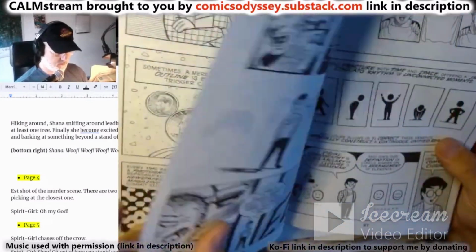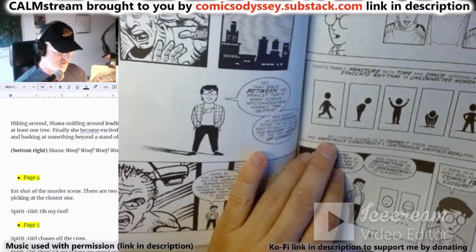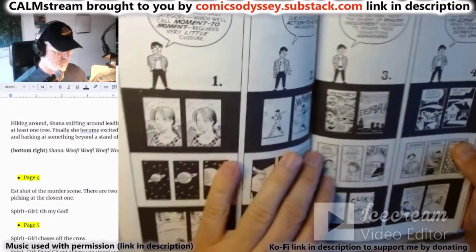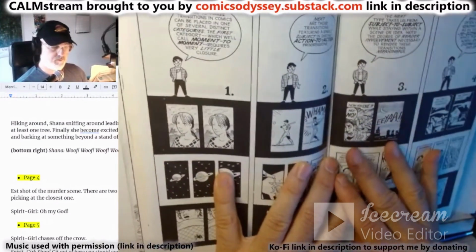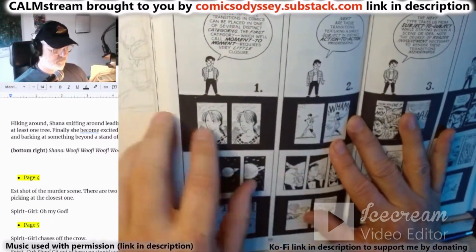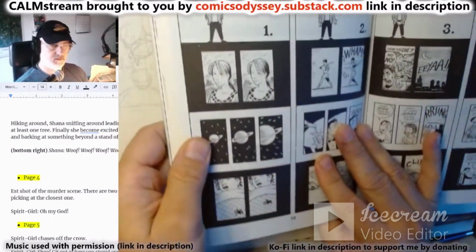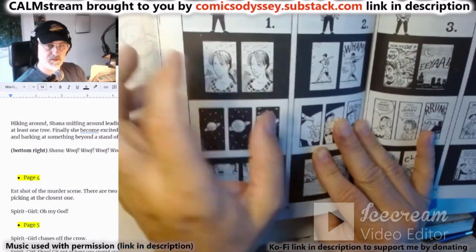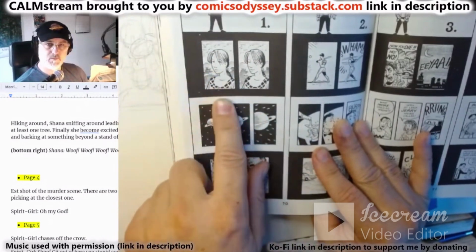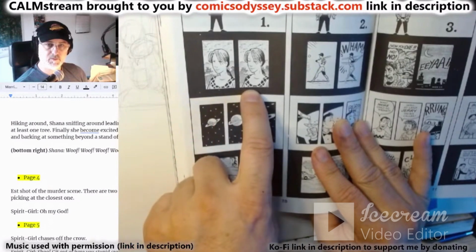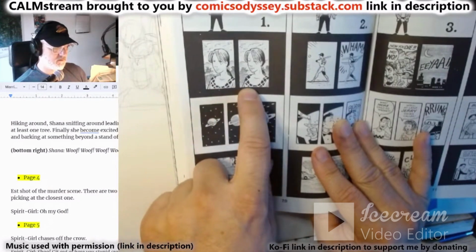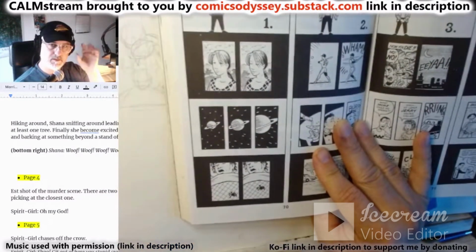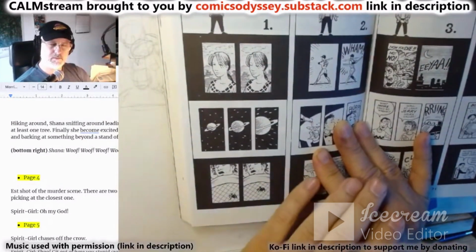So after a short discussion about gutters and the concept of closure, which is something that's highly recommended to read about, he discusses the types of panel transitions. So first is one that depicts a moment-to-moment time span. As an example, a woman with her eyes open, a woman with her eyes closed. In between those two panels, the mind does the action of the blink.